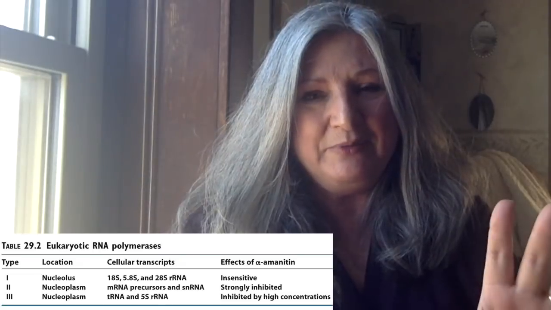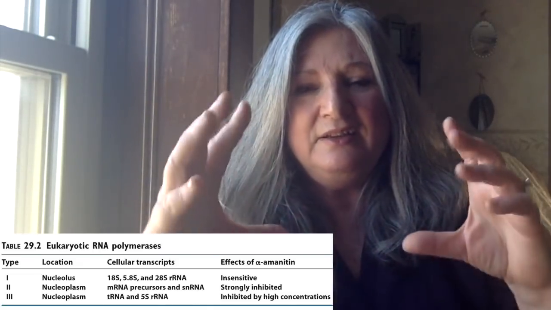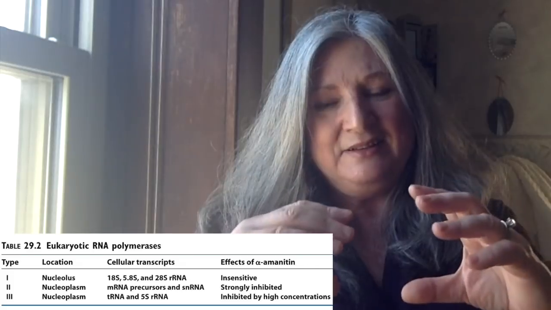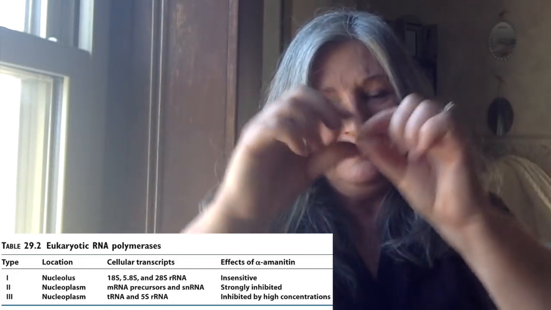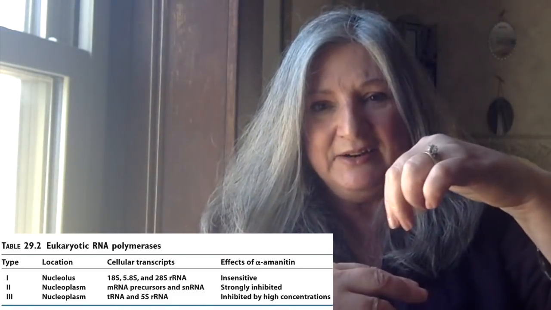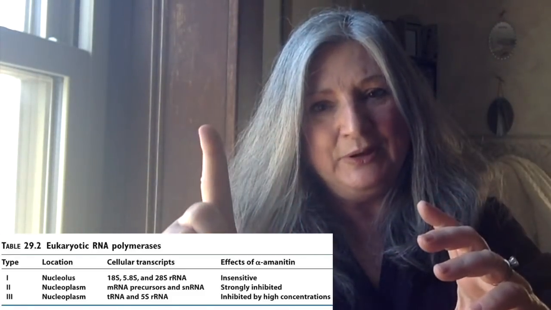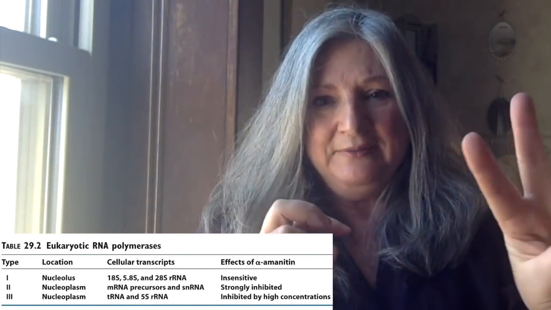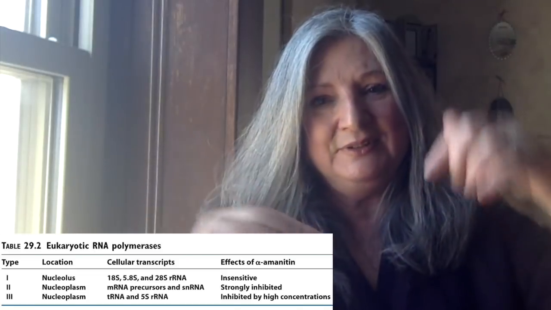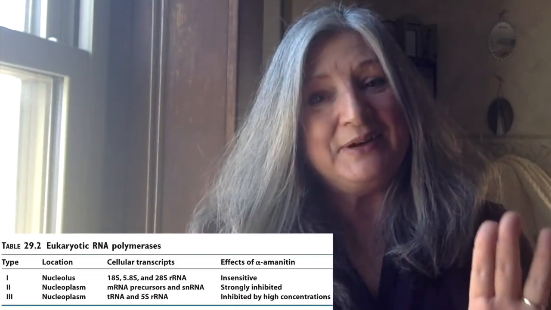So what about Pol-1 and Pol-3 transcription? In Pol-1 transcription, we're going to make what kind of RNA? Going to make ribosomal RNA. How do I remember this? I have a really good way of remembering this. You know how in translation you have the ribosome that comes first, and then you have the messenger RNA that comes to the ribosome. So ribosome first, then messenger RNA, and finally tRNA. Ribosome, Pol-1, messenger RNA, Pol-2, tRNA, Pol-3. 1, 2, 3. That's how I remember it.